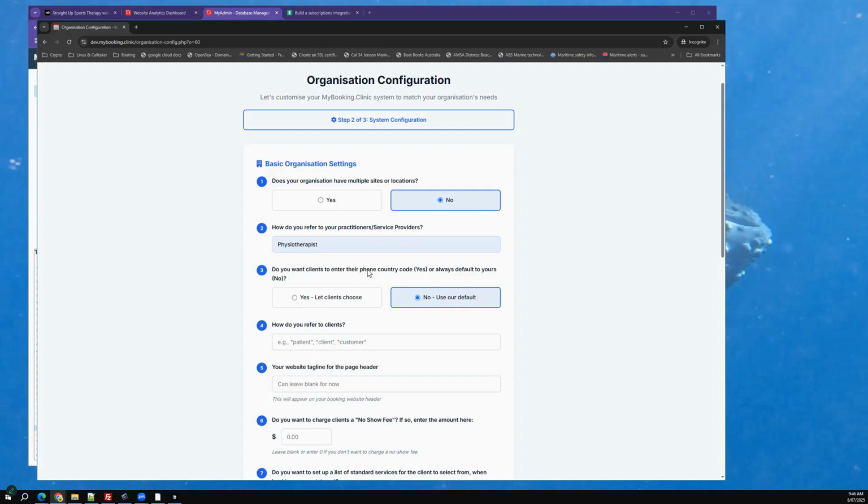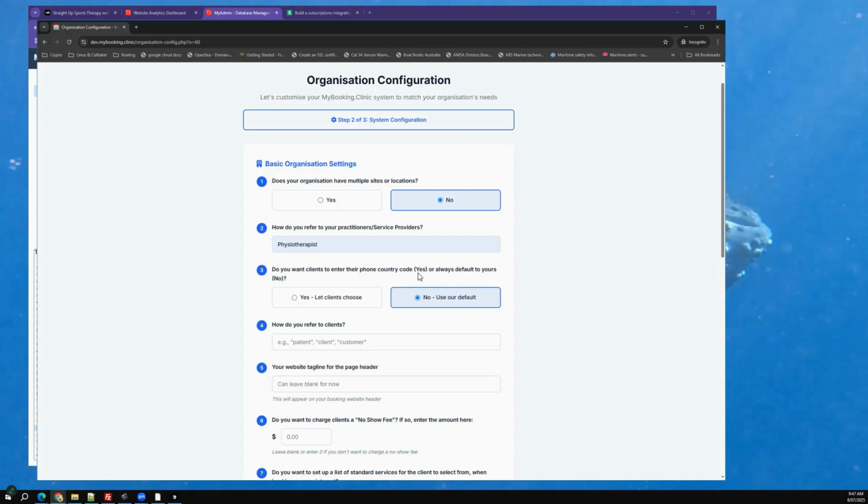So do you want the phone country code? For sending reminder messages via Twilio, we need the country code. So this question means that after you set up your organization and it's registered, it will have a country code set in it. But then do you want to also prompt customers to set their country code?